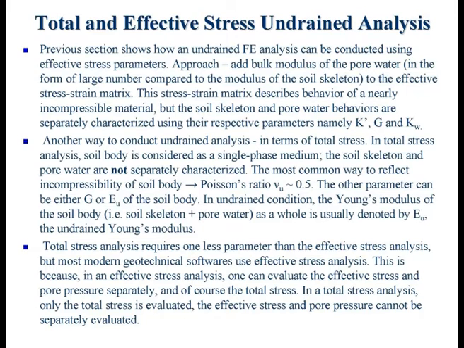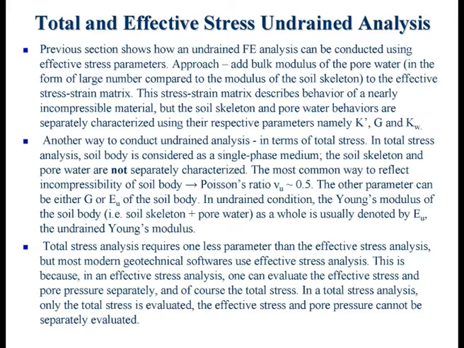With the second method, which is the total stress analysis, in Plexis we call this method C, total stress analysis. You only need one parameter, and that is EU, because nu u is 0.49 or 0.499. So basically, the disadvantage of using the effective stress approach is that you need to enter one more parameter, which you either guess or you do something. The second method requires you to use one less parameter.